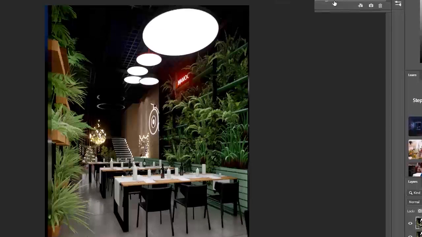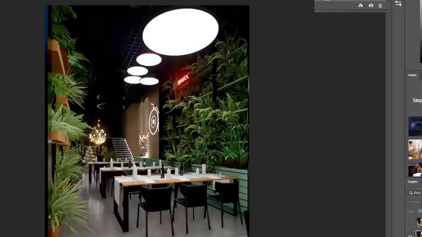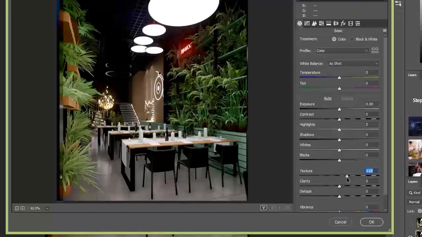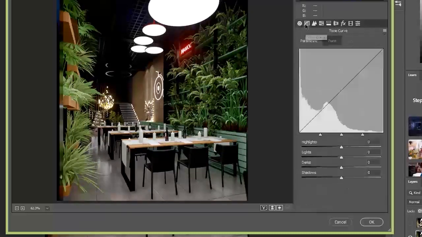I want to do something interesting. First, let's press Ctrl J and then use Camera Raw, because there are a couple of options here. The amount of light on the table is too much and it's removing some of the details. So again, we're going to activate Camera Raw Filter on this part. This time I will increase texture and details, and from here we'll increase 10.